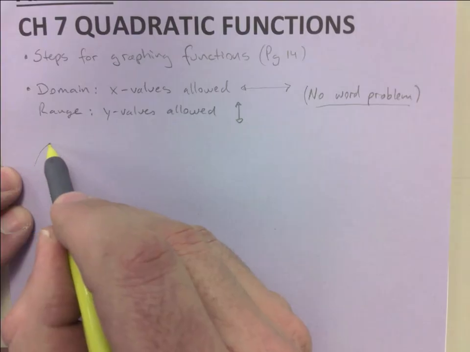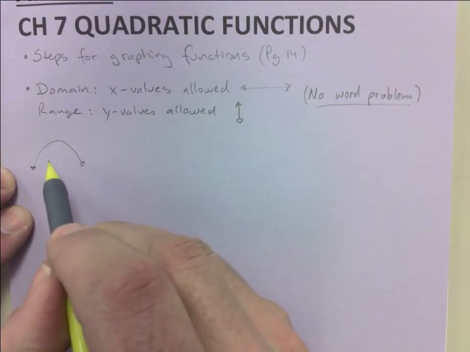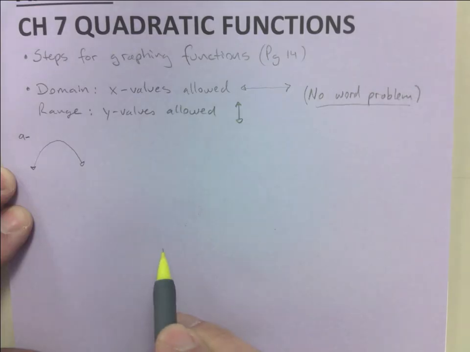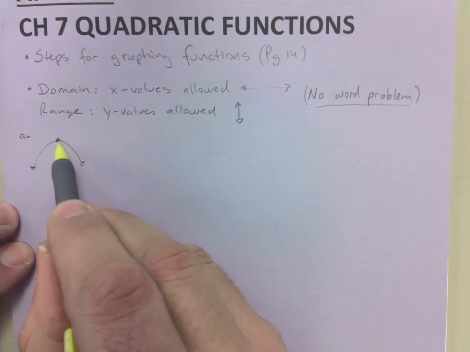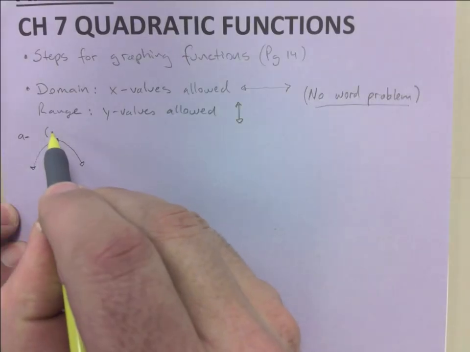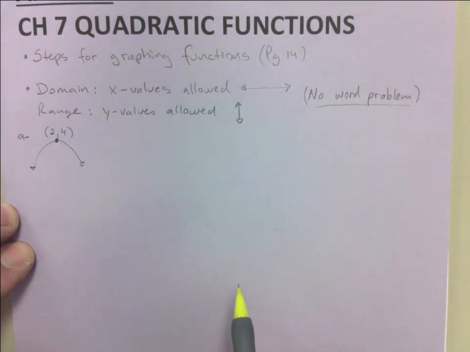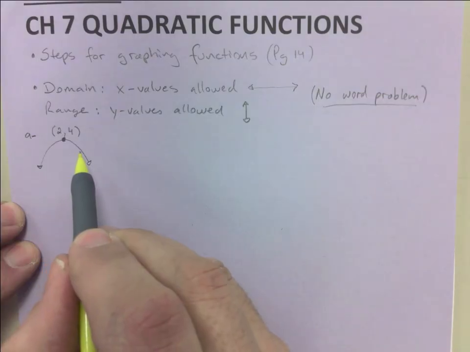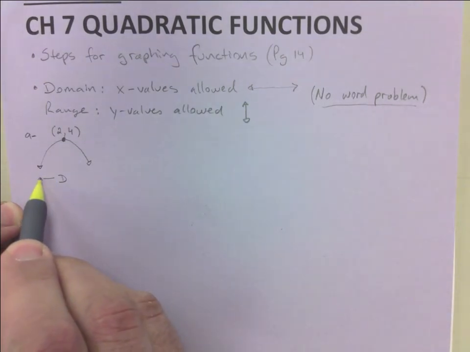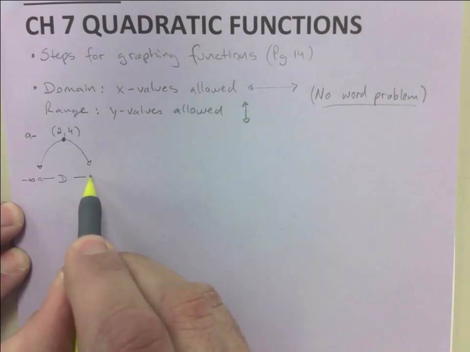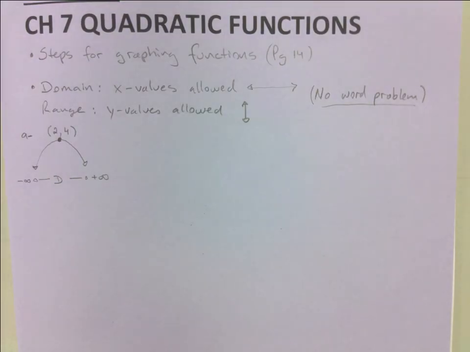If you have a parabola that points down, right? So obviously A is negative. You must know the vertex in this case. So if the vertex is, let's say, (2, 4), then your domain here, how about we do the domain on the side? It goes from negative infinity to positive infinity, because of the arrowheads, it just never ends. Okay?